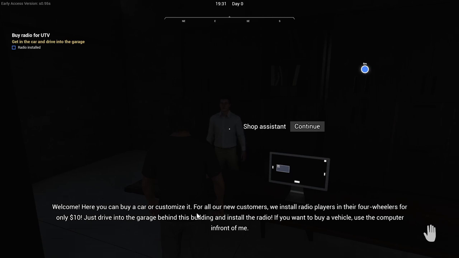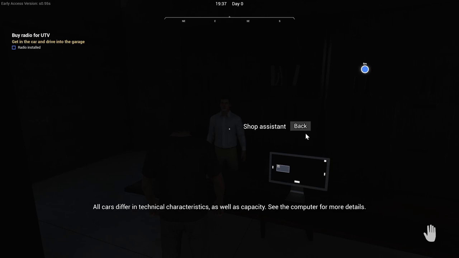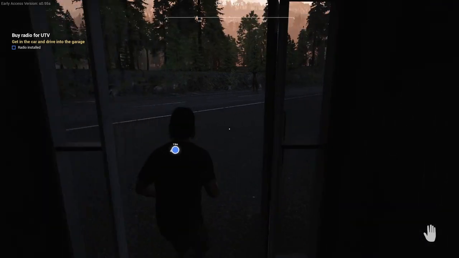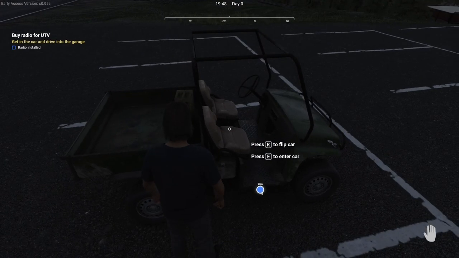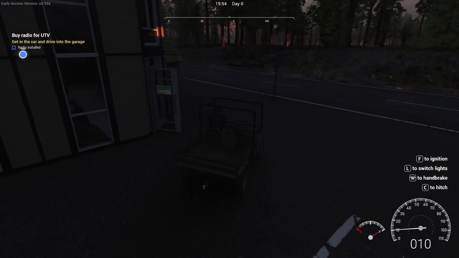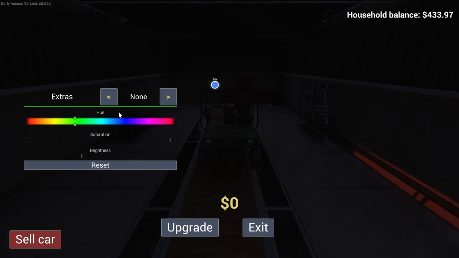In front of me. Okay, well, don't want to put a radio in. What's the difference between the cars? Okay, all cars differ. Technical, okay, yeah, obvious stuff. Okay, yeah, more details. Okay, say goodbye. I think we must have to get the radio put in as one of our quests, so I guess we'll go do that. Even though I don't want to use it because of possible copyright stuff. I'll eventually get the hang of not pushing the button at the wrong moments. Okay, let's drive to the garage. Okay, let's see.